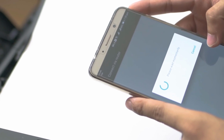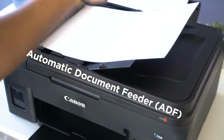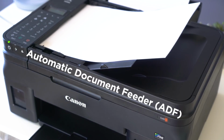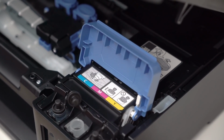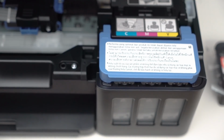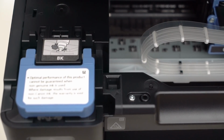Another new offering in addition to its capability to fax is a 20-page ADF or automatic document feeder, which eliminates the need to manually replace each page when scanning, copying, printing, or faxing multiple page documents. Canon made the ink tanks integrated to the body to save space and achieve a cleaner look. There are 3 tanks for cyan, magenta, and yellow on the right, while on the opposite end is for the black ink with a bigger container.